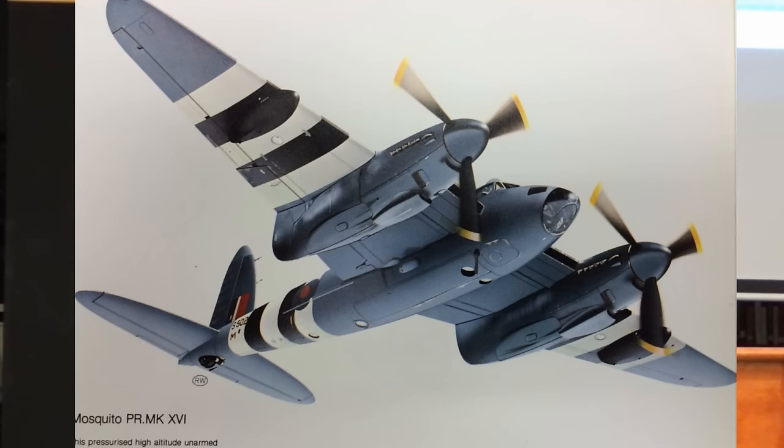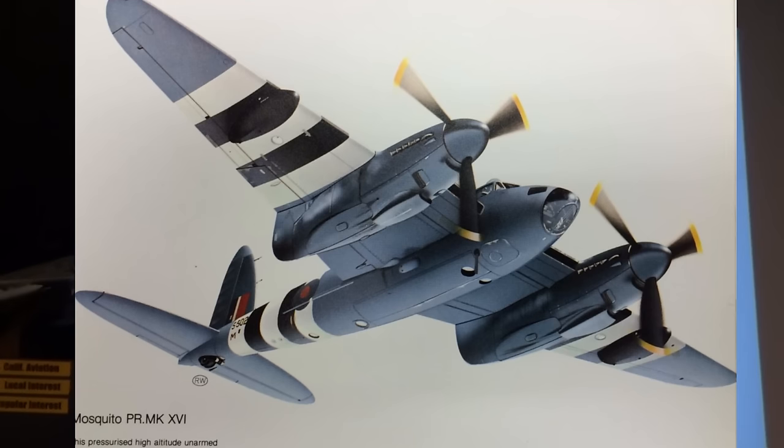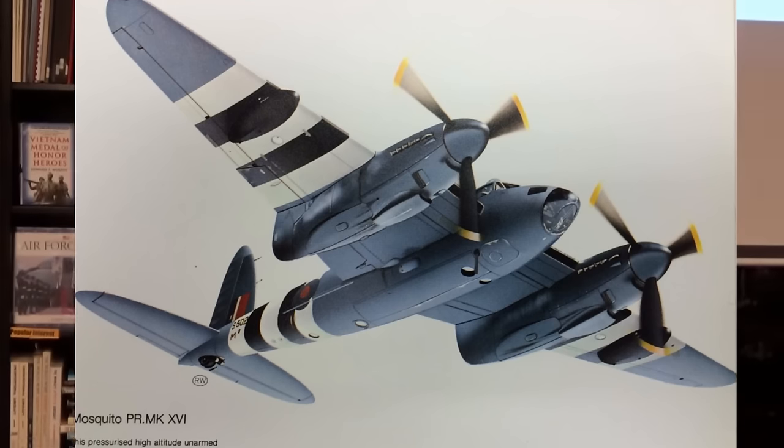The big bulge in the bomb bay accommodated the cookie. The bomb sight used in the Mosquito — oddly enough, it surprised me — was the Mark 9, a mechanical bomb sight with a little compass. Whereas on the heavy bombers like the Halifax, we flew the aircraft using the Norden bomb sight and just called directions to the pilot. We could bank up to about five degrees either side of level and still hit the target — we didn't need more than that given the type of bomb we were carrying.